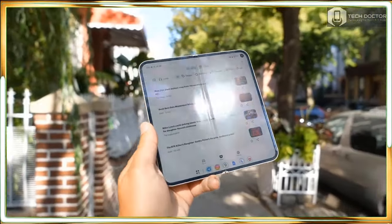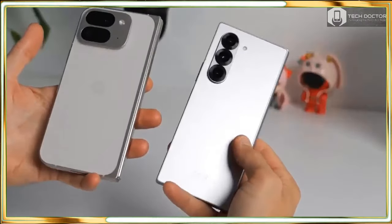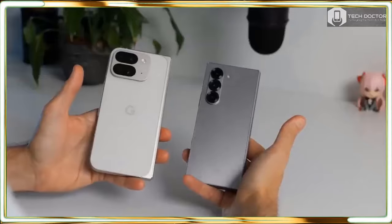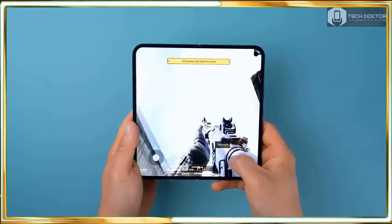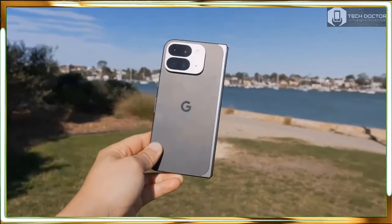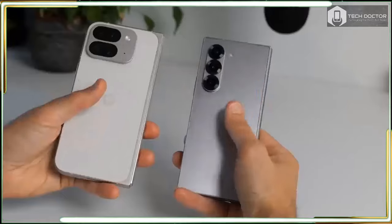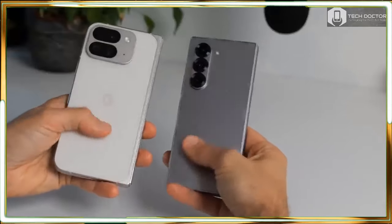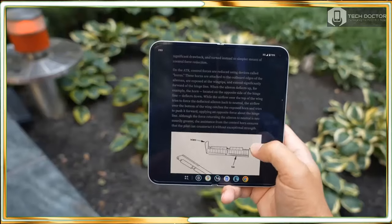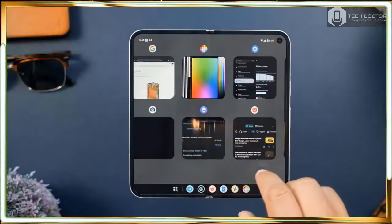The OLED-based screen looks stunning, crisp and detailed as it should for its price. I much prefer its size this time around, thanks mainly to how the Pixel 9 Pro Fold's outer 6.3-inch Actua display sports a 20:9 aspect ratio, which makes the inner screen more square when unfolded. Due to this, apps fit better when running side-by-side on the inner screen. What's most compelling about the new display is that it's leaps and bounds brighter than its predecessors, and in our benchmark testing, the 8-inch Super Actua display hits a peak brightness of 2319 nits.